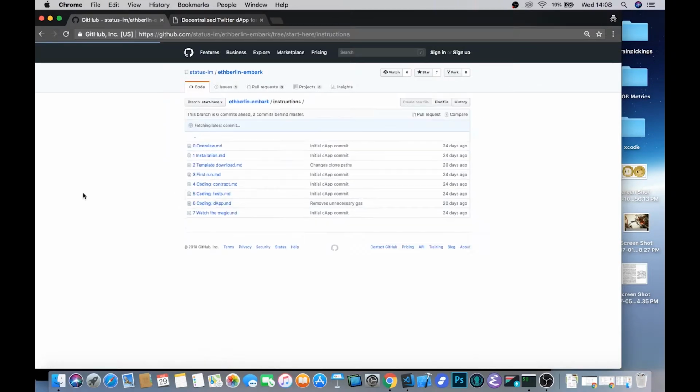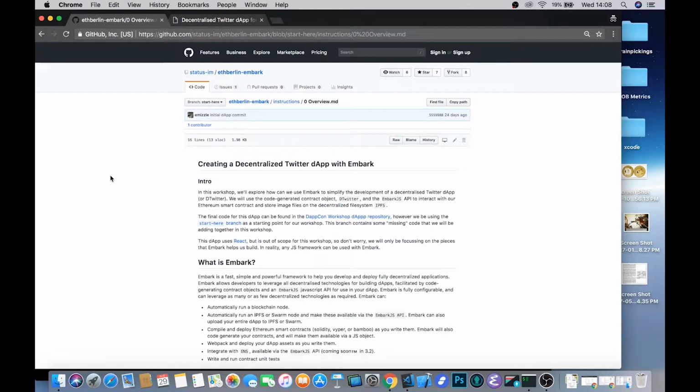So if you have never heard of Embark before and are wondering what this is all about, you can go into the overview file and take a little read about what the aims of this tutorial are and what Embark is and what it allows you to do. Embark was in fact the first framework that was available on Ethereum and was the brainchild of a man called Yuri Matias, who was working on it alone and part-time for quite a while, but they've since joined Status, and we have been able to fund an entire development team to work on this. And so the improvements in Embark over the last 6 months have been unbelievable to be a part of.